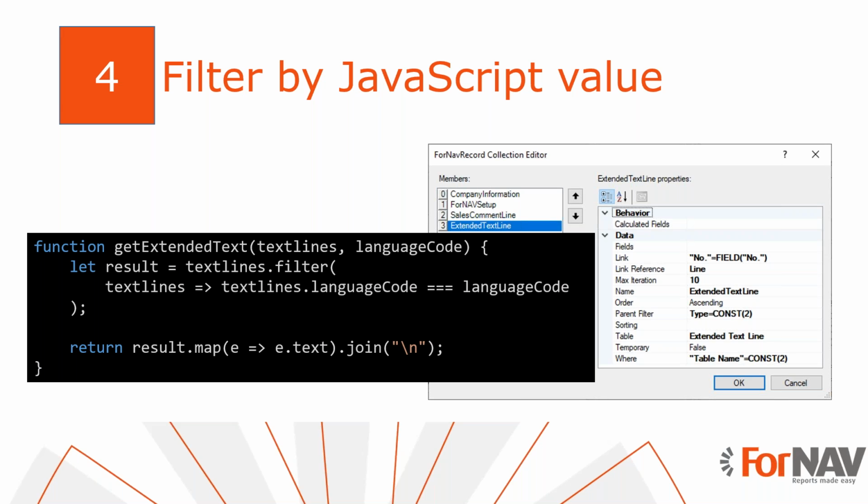Finally, we can address one of the things that's a bit harder to do. We can only filter our records by values from a single related table. So we cannot filter our records by a value we declare in JavaScript or by a value from a second related table. However, we can load partly filtered information in a JavaScript array, and we can filter that later.